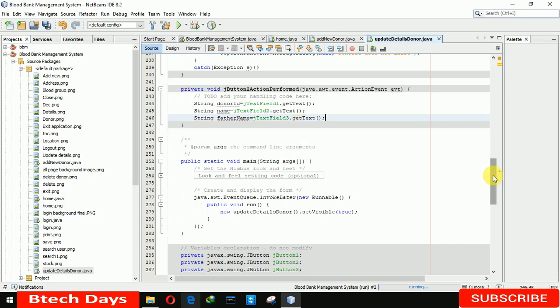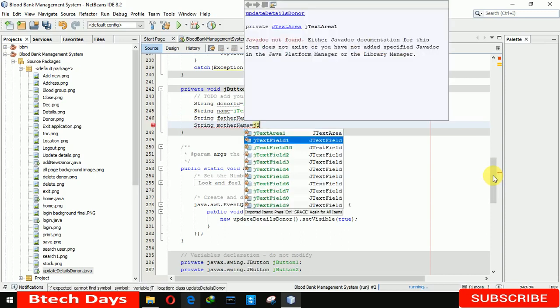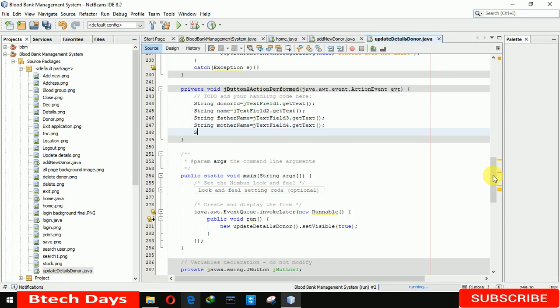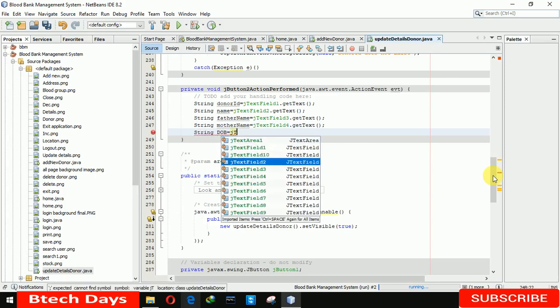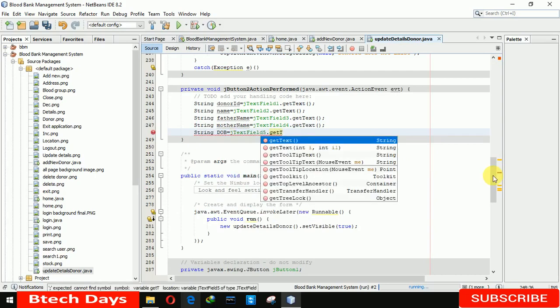After that we are taking a string motherName, jTextField4.getText. After mother name we are taking a string DOB, date of birth, jTextField, and here I'm taking the fifth one, getText.